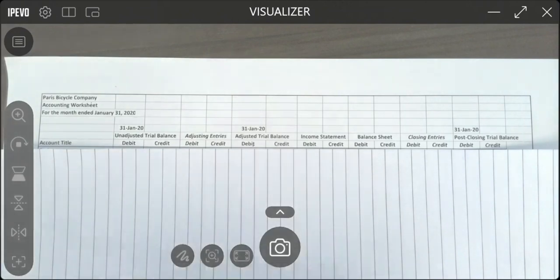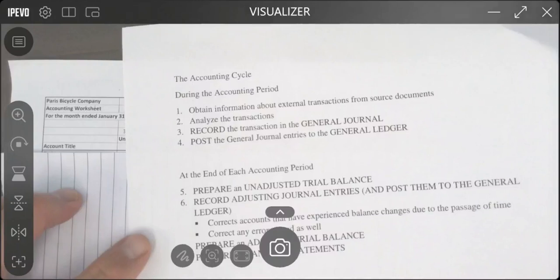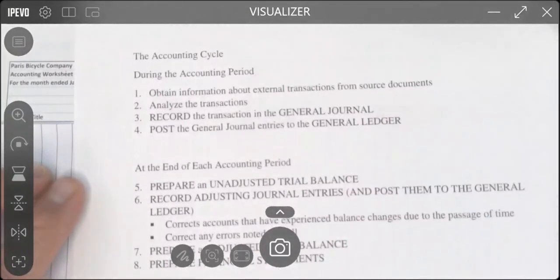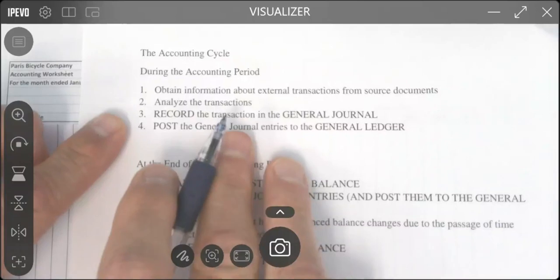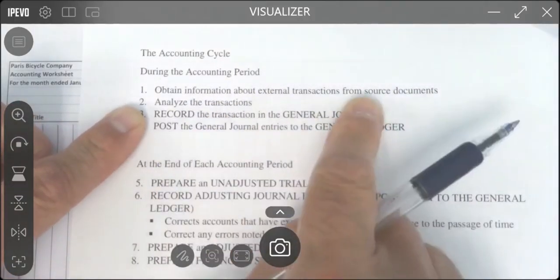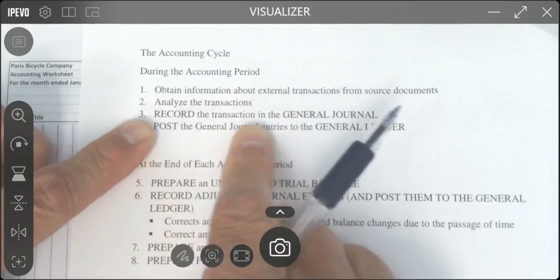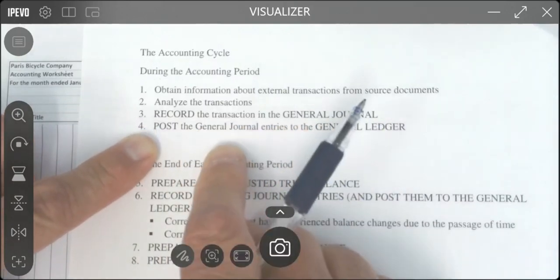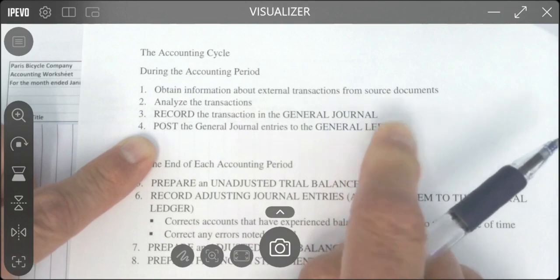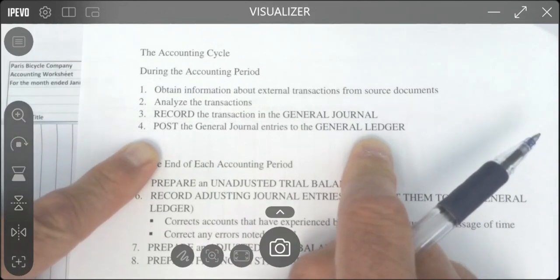What this worksheet is doing is summarizing what was on this page. During the accounting period, we obtain information about external transactions from source documents, analyze the transactions, record the transaction in the general journal, and post the general journal entries to the general ledger. That's what we did in our last video.